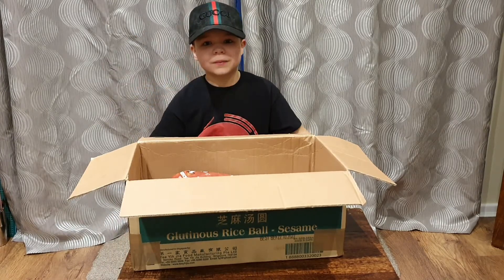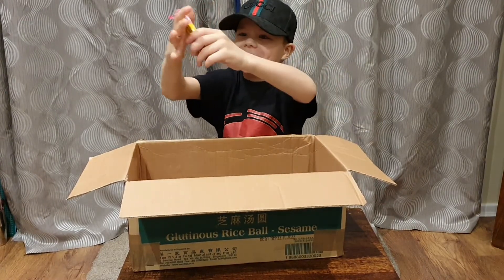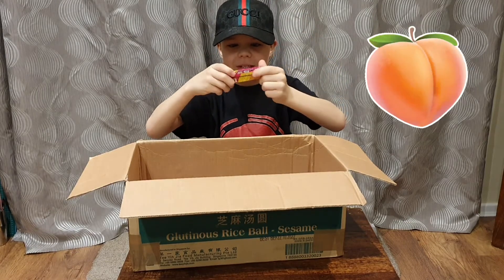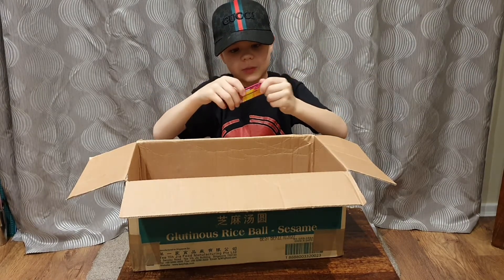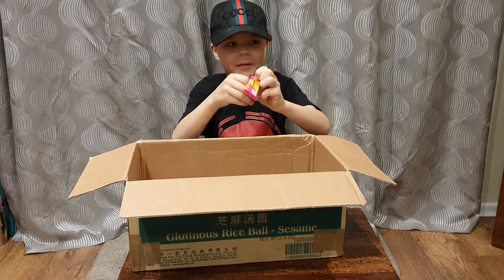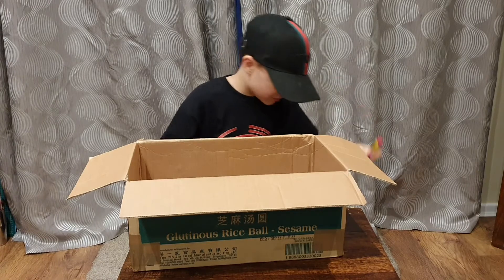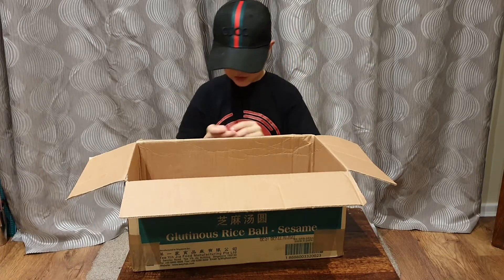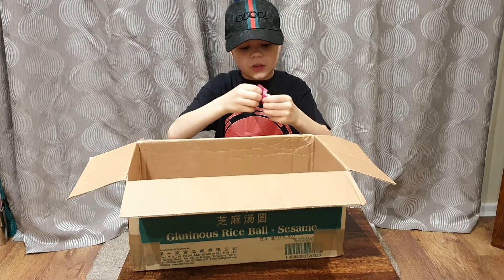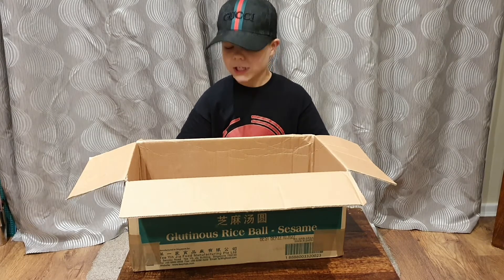Oh no, next one I'll be trying — it looks weird, it's got like a peach on it. Looks like a peach bubblegum. I hope it's not bubblegum, I don't like peach bubblegum. I'm going to try a huge one this time. I've got a straight one — what is it? It might be a chew sweet, you never know. Oh god, that is hard. Quite nice actually.